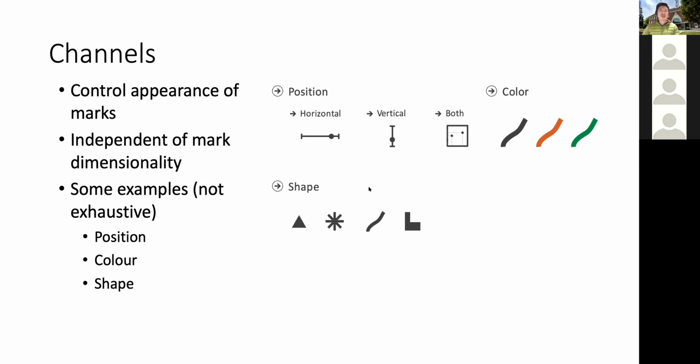Okay, so maybe I can ask again. How many people think this is a 2D mark, which is a shape? Okay, I think the majority of people think this is a 2D shape, which is correct because you need both the x and y dimensions, or the width and height, to represent different shapes. So it has to be a 2D mark. I hope that makes sense.